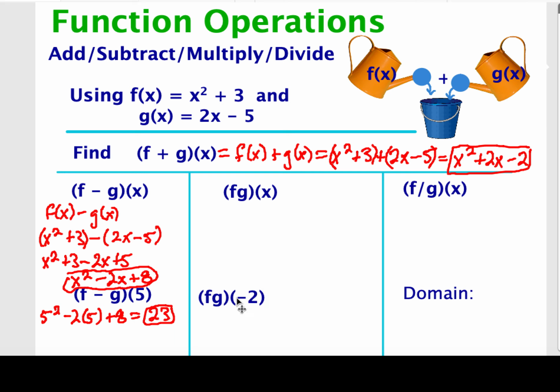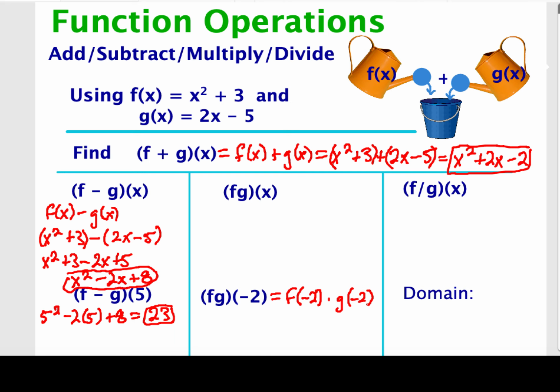Now, an option for the ones in the middle, though, as I kind of mentioned, well, what if we did want to just find that number? What if we start with that and then we'll go up top and we'll find that multiplication next? So notice again, f times g, there's no symbol at all there, but we know, when we're multiplying, no symbol is needed. So what I really want to find is f of negative 2 times g of negative 2. And so it's totally our option. We don't have to construct that whole new function first. We can just find those two numbers.